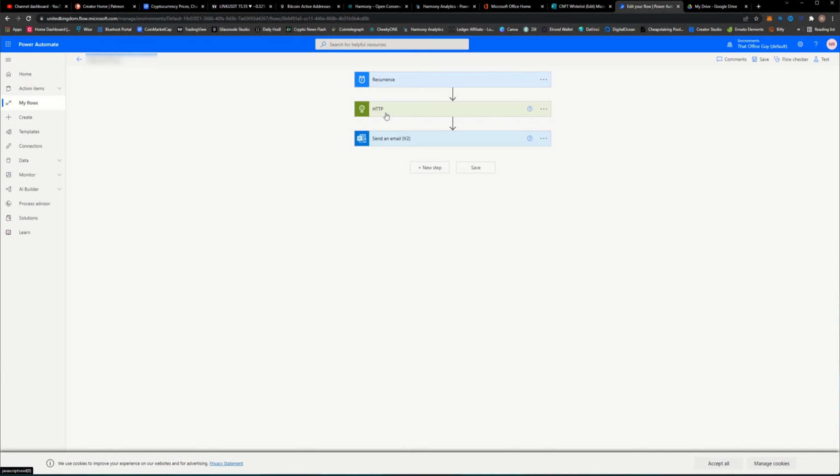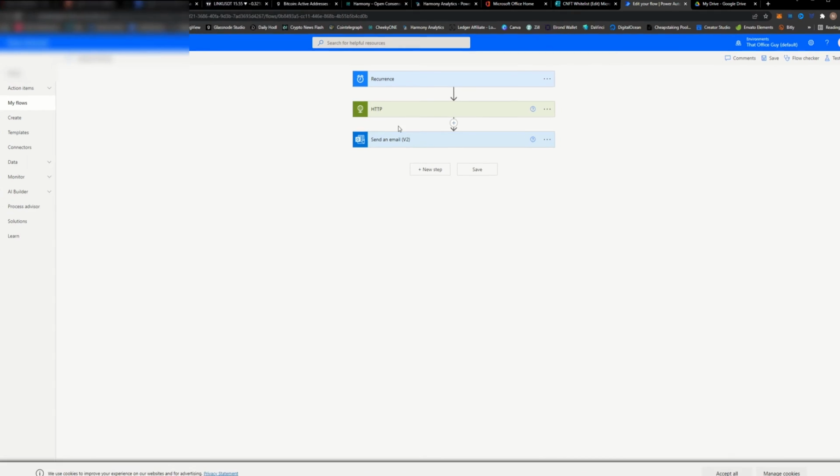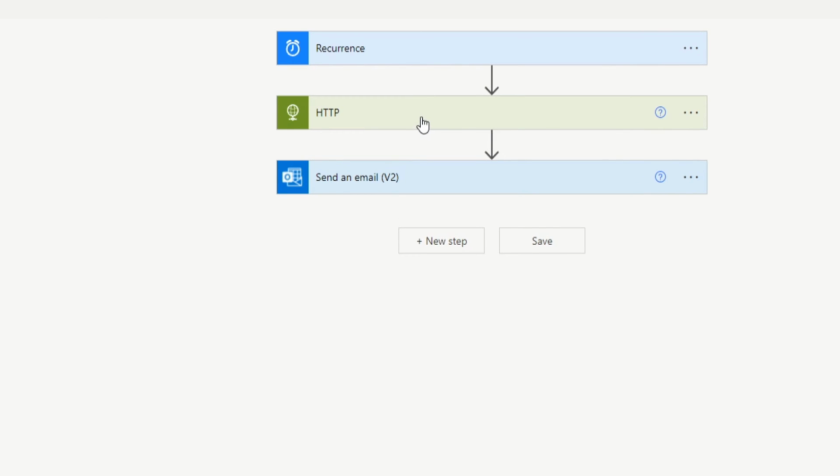Then we obviously have to use the HTTP call. Now, this particular action is a premium function, so you are going to need to have a pro license of some kind. Now, you can of course get a 90-day trial so you can test it all out, make sure your entire workflow, from Power Automate into Power BI or whatever, is working before potentially upgrading to a pro license with Power Automate. Obviously lots of great functions do become unlocked once you get that pro license, but just bear in mind that this particular function, the HTTP, is going to require you to have a pro license.